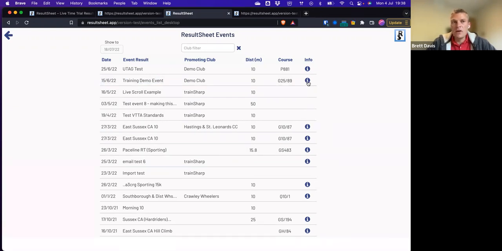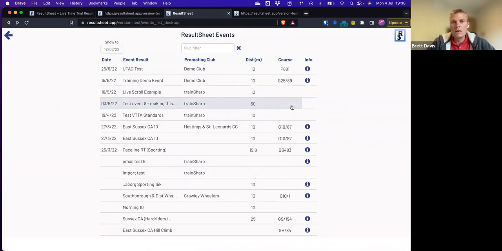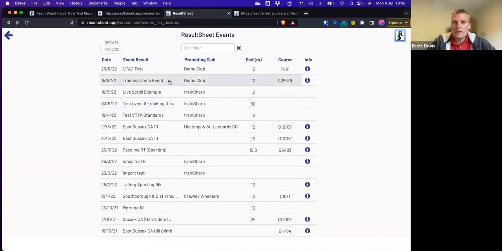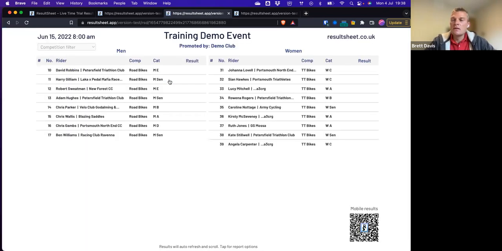So that's coming from that. If I click that, it will probably take me to the Goodwood example that we were using. I'll go back to the public list. If I now tap it like that, it takes me to the HQ report for that event. So from an event setup perspective, the event is now ready for results to be entered. So you literally create your event, upload your start sheet, and that's it.